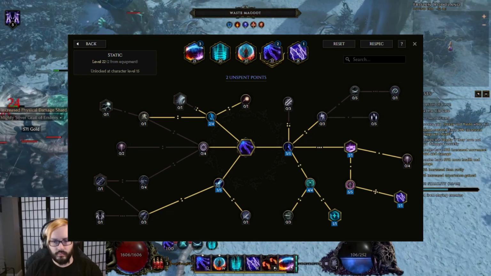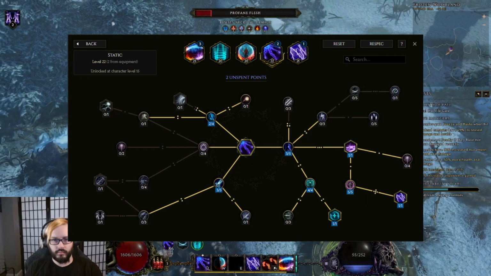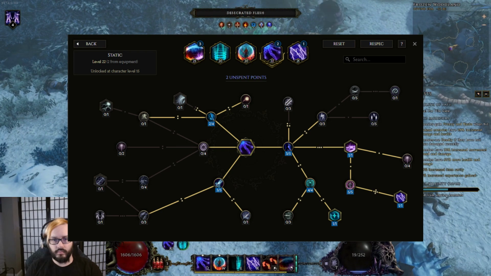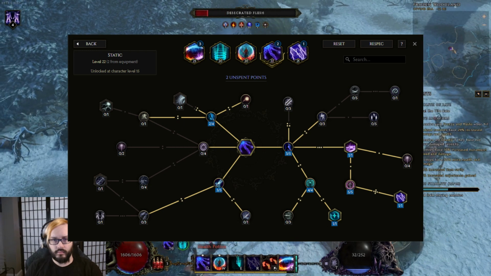For this tree, I like the ward on use just to provide that little bit of extra protection, and then charges gained on movement speed as well to just constantly make sure you're at that max for the lightning blast. And then finally, I go for some extra flat damage simply for lack of compelling option. You really shouldn't be using this skill that often.